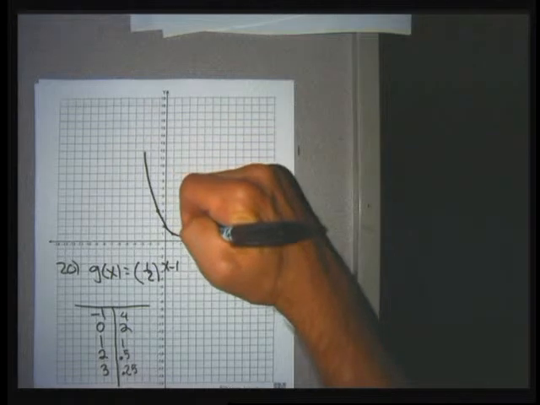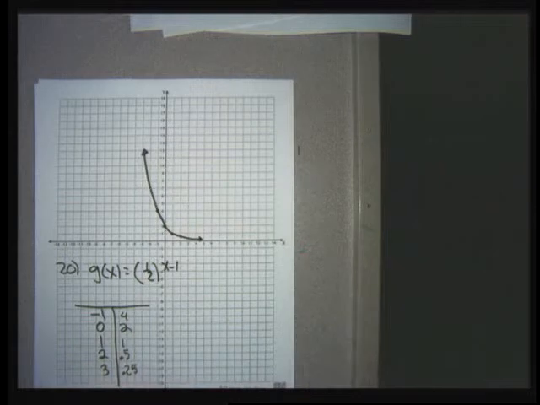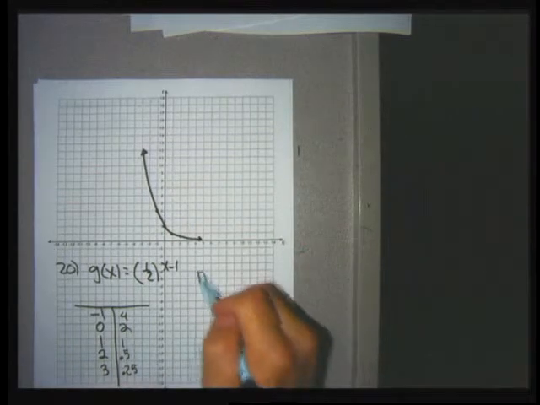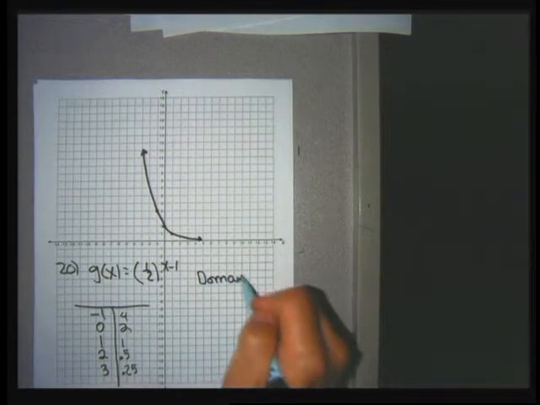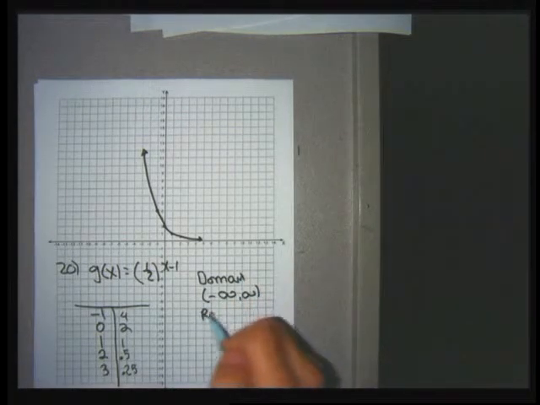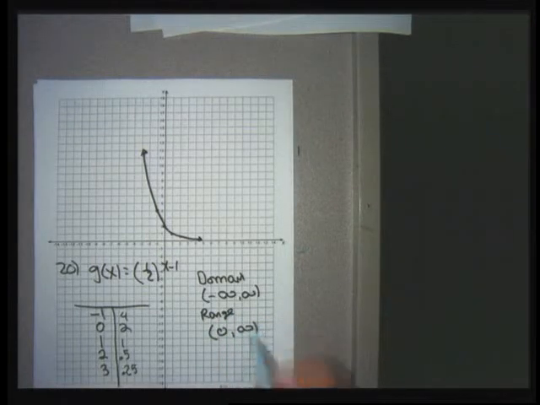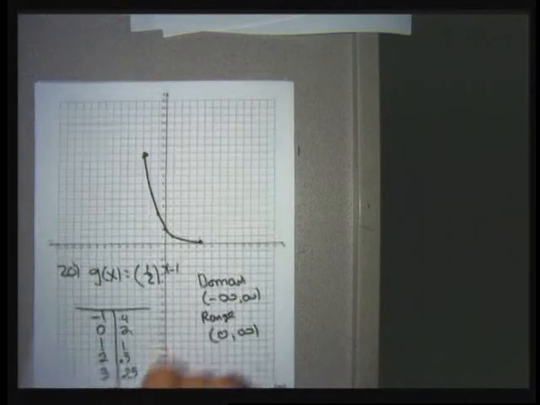The more points I draw, the better my graph is, but I'm not worried about it being stellar. If you have a fraction as the base, it's a backwards graph. If the graph hovers above the x-axis, it's usually 0 to infinity for the range of an exponential function. So far, our domain and range have been very consistent on the 10 problems that we've done. Eventually, it's going to change. Not the domain, but the range.